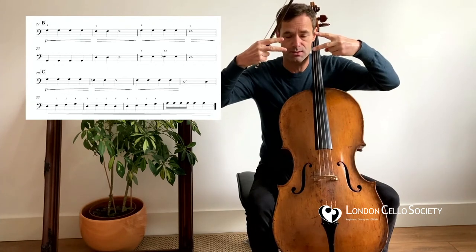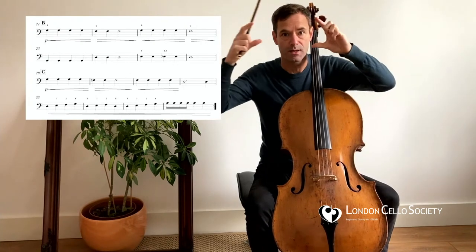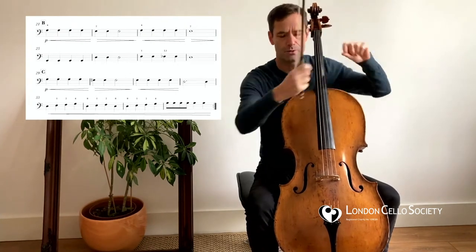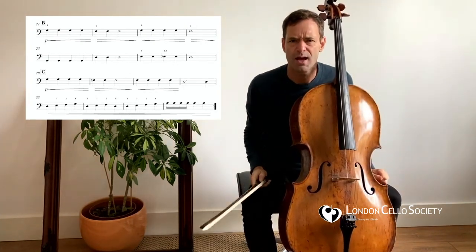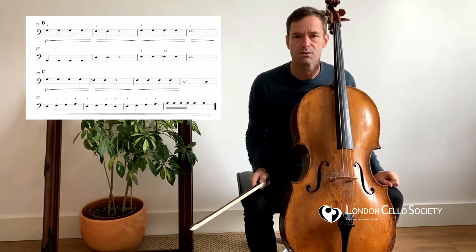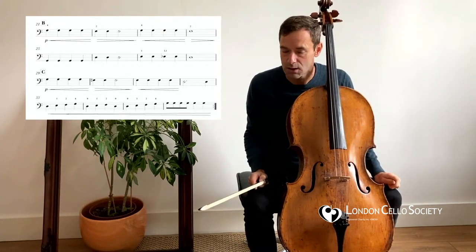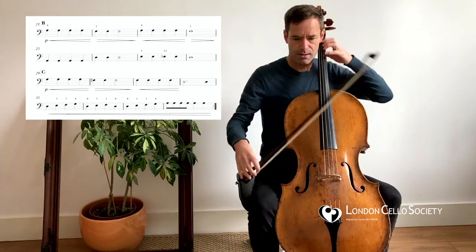Can you see that? Where it says underneath the notes, it's got these two lines, one that gets bigger and one that gets smaller. We call those hairpins because they look a bit like hairpins. But actually what it means is the first bar you get louder and the next bar you get softer. So it sounds like this.